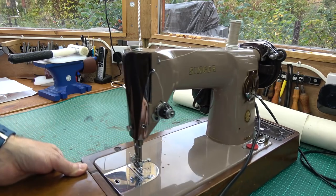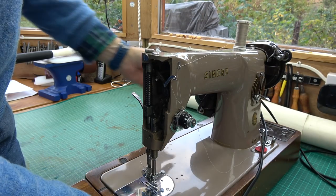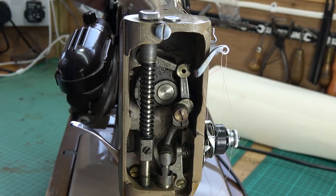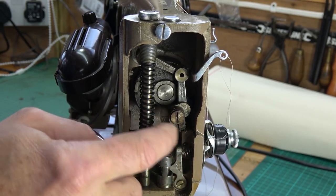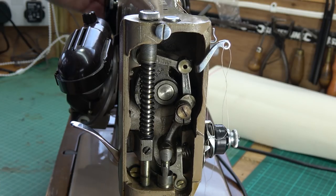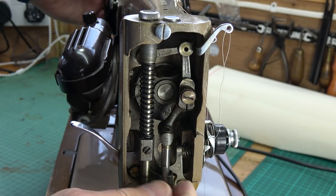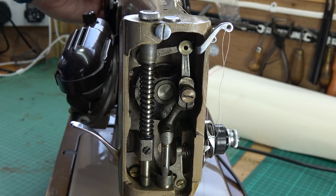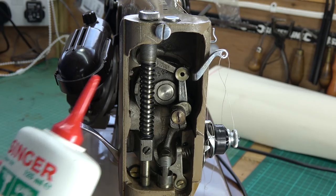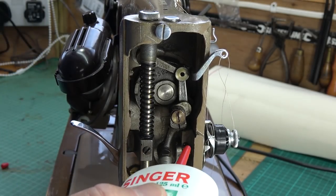Now I'd like to show you this end first. Take that cover off and have a look in here — this is the mechanism that raises and lowers the needle and the foot. This is absolutely bone dry. It's lovely and clean, I don't think it's been used much at all, but look — there's old grease on there and it's not shifting. I've got my finger on it and it's coming off pretty well bone dry. Poor machine — it's just crying out for a bit of oil. I have some Singer oil; any light three-in-one type oil will be fine.